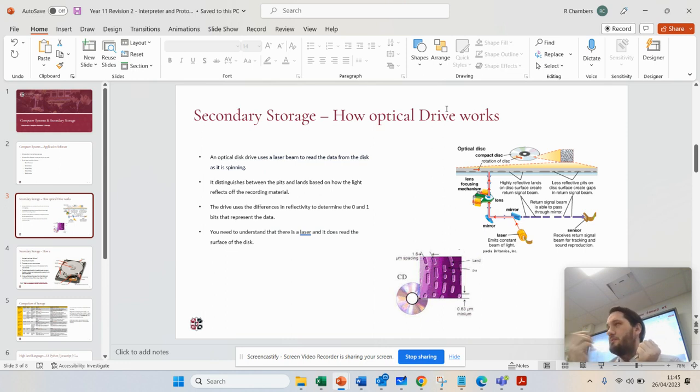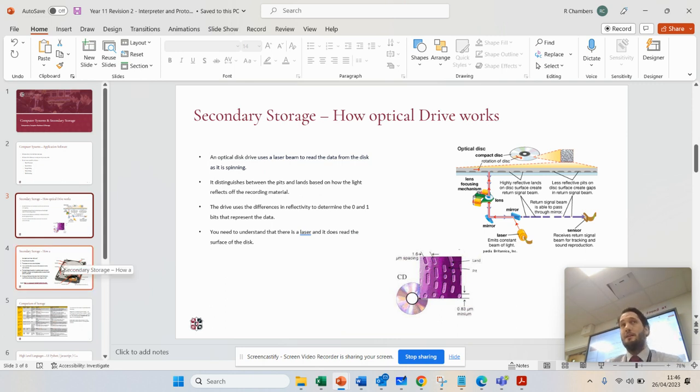Now, you don't necessarily need to know it, but somebody asked me the other day, what happens with rewritable discs? Well, with those, believe it or not, the surface of that disc has a metallic material that is melted so that it's set all at 0 again. And then when the disc is burned, hence CD burning, it burns onto the surface the pits and the lands. That's how CD burners work. But you need to understand the theory of that in case you get asked a question about it.